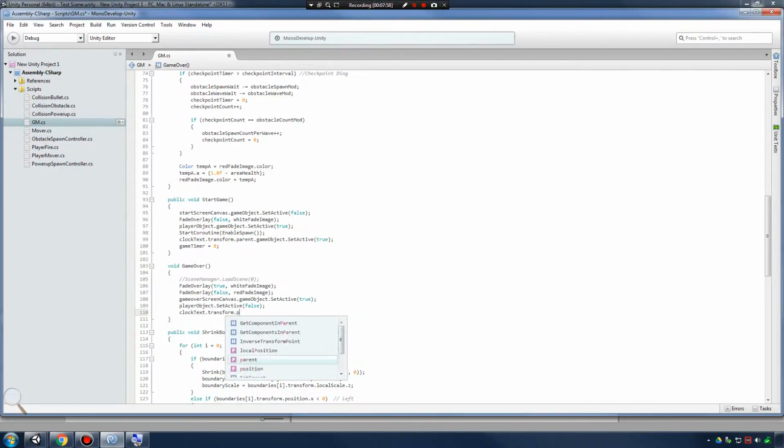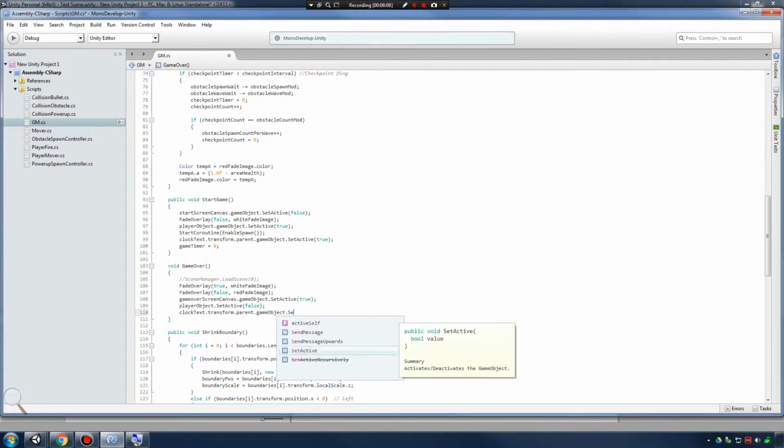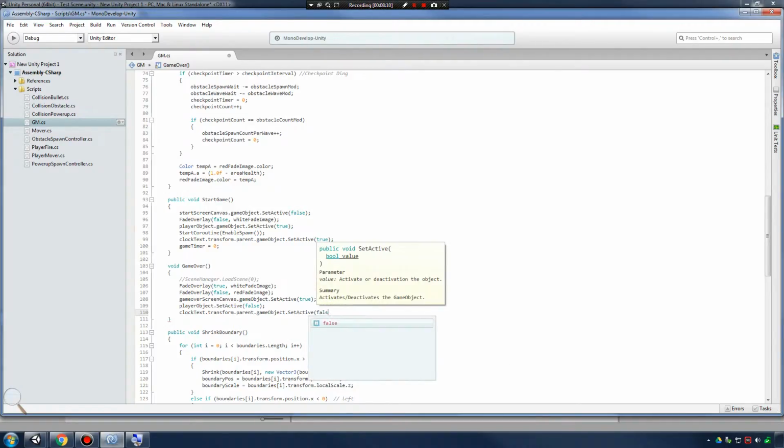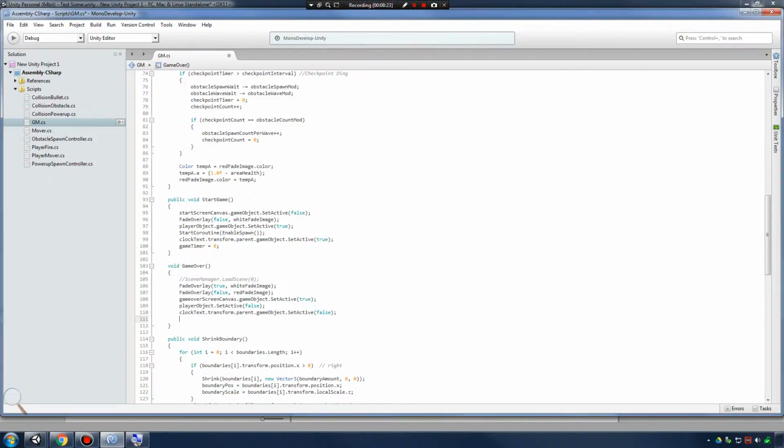We're going to do the same thing, find the parent of our clock text to deactivate the whole clock graphic in general. So we'll say clock text dot transform dot parent dot game object. We've done this before. Dot set active equals false. We've done that little bit of line of code before right up here in our start game. We're just now using that same line of code and setting it to false so it deactivates our clock.